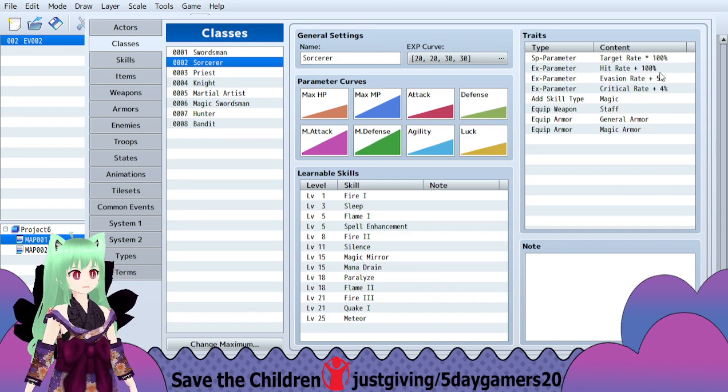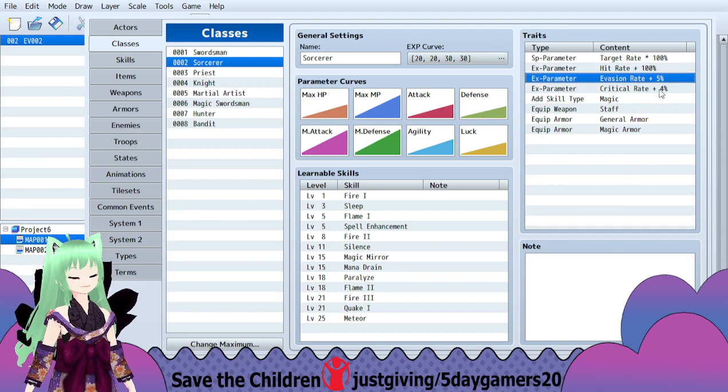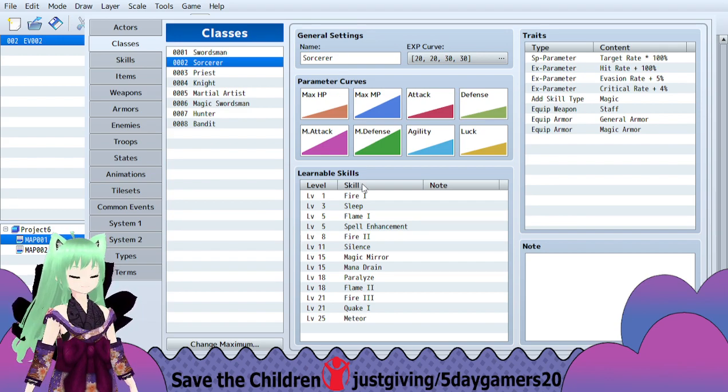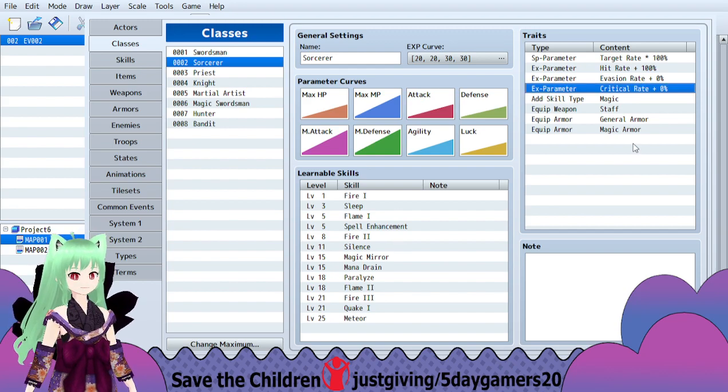So the first thing: if hit rate isn't at plus 100%, we'll put it to plus 100%. If evasion rate is plus 5, which it probably is by default, we'll put it to plus 0, so that way your player doesn't do any evasions, doesn't dodge any attacks. Crit rate, plus 0%, so you don't get crits.